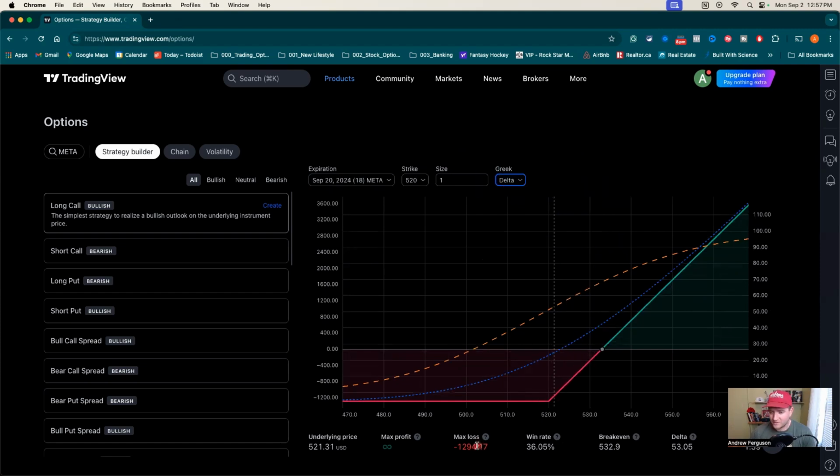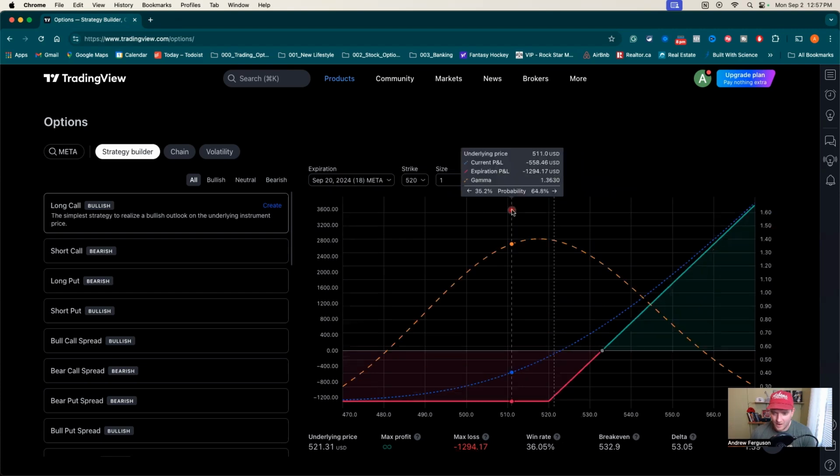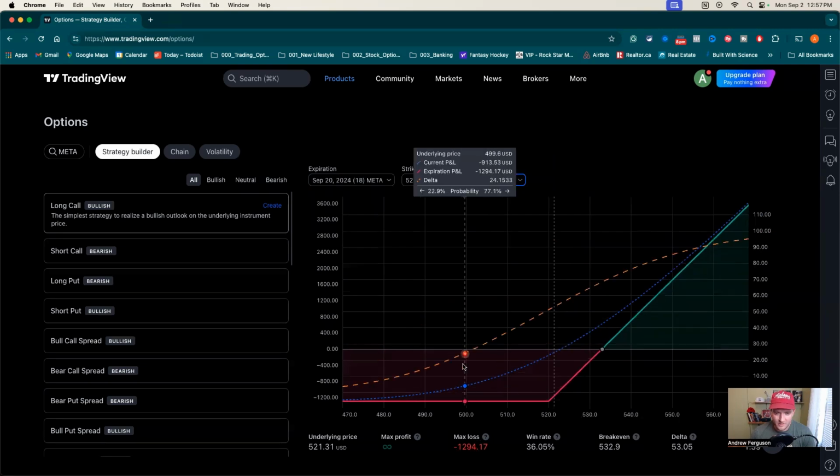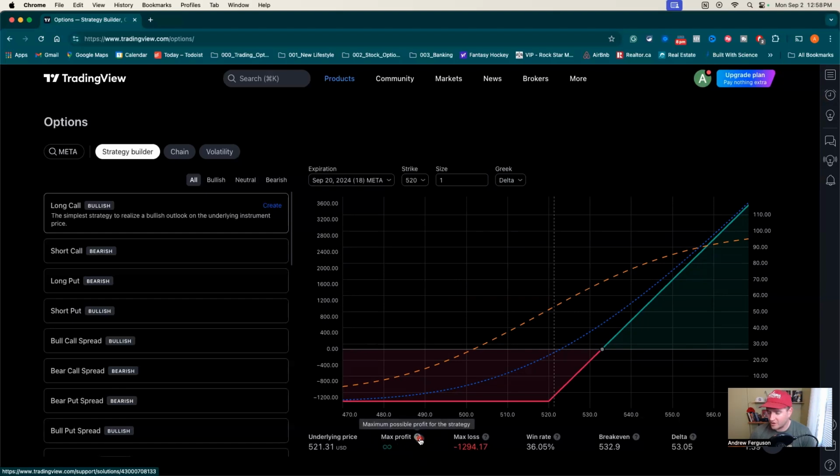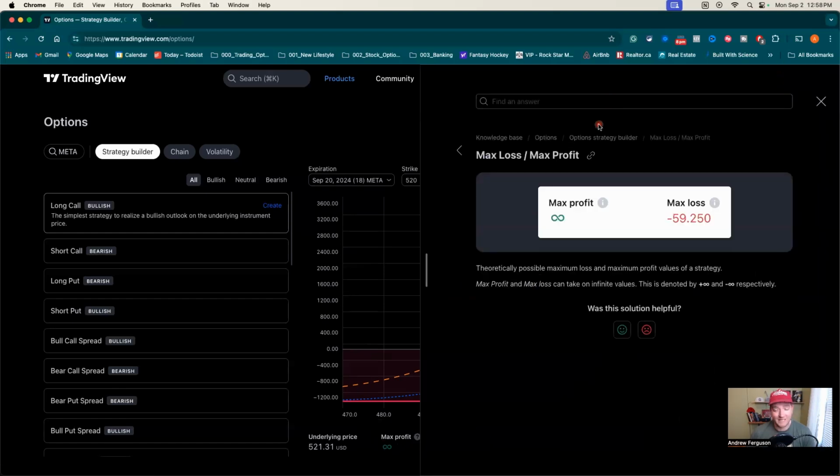At the bottom, there's also some different interesting amounts at the bottom there. And what you're going to need to know is that there is underlying price here on the left-hand side. You have the max profit there showing unlimited in this example, which gives you a little tidbit of information. If you hover over the question mark, if you're not sure, it says maximum possible profit for the strategy. If you click on that, it's going to open up a little dialog box, which is actually a really nice feature for those of you trying to understand options a bit better. It gives you the theoretical maximum loss and profit of this strategy. So it is tailoring this kind of knowledge stuff to newer traders by having this feature in this platform.